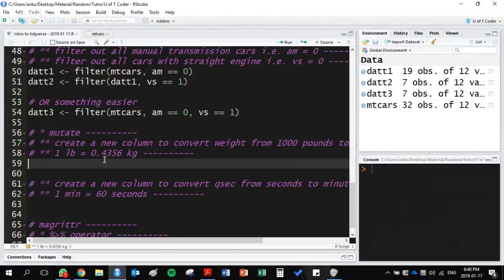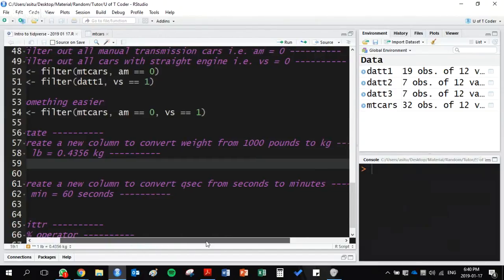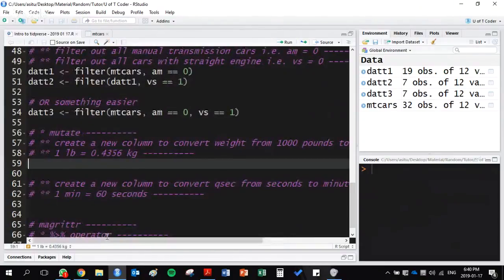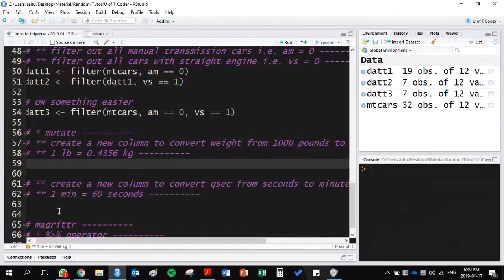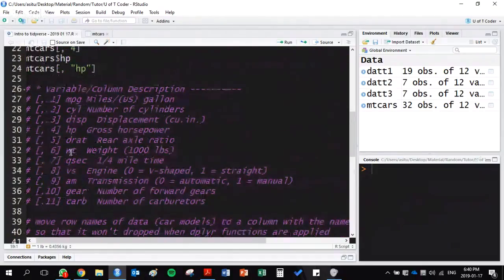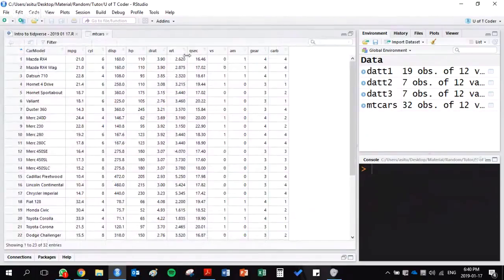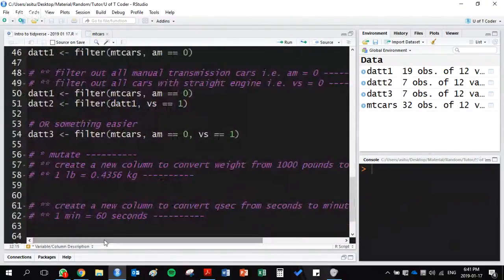So the example I have here, where is it? The thing that I want to show you is WT, which is weight, but it's in thousands of pounds. So if you go to the data, WT is 2.62. That means it's 2,620 pounds, right? But what if you're not from America and you want to use kilograms?